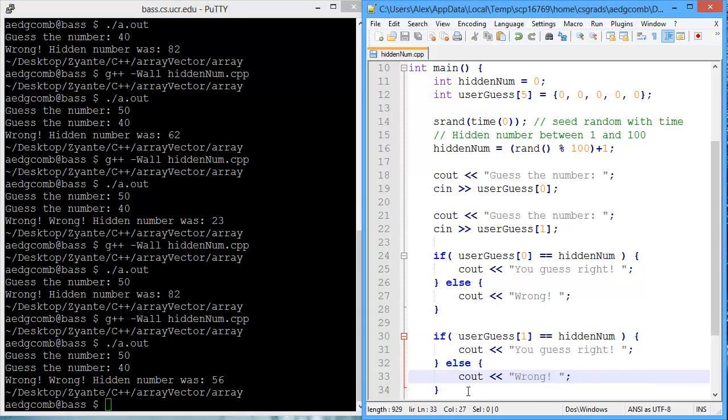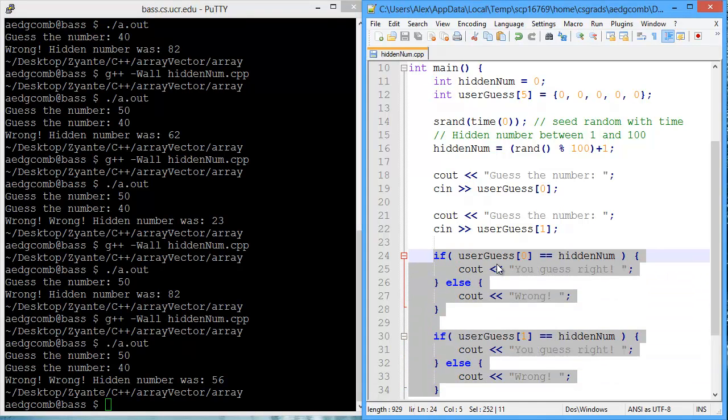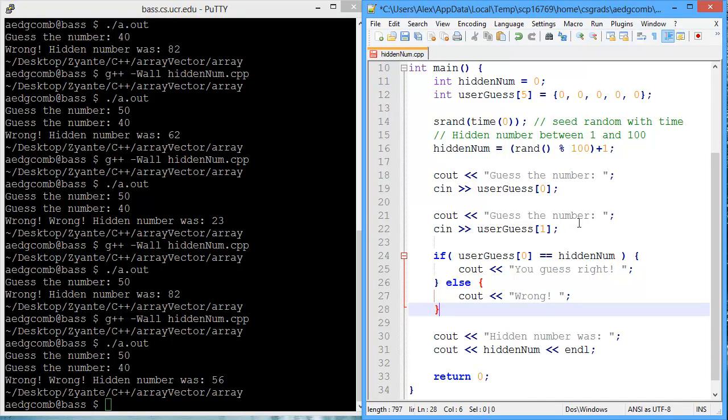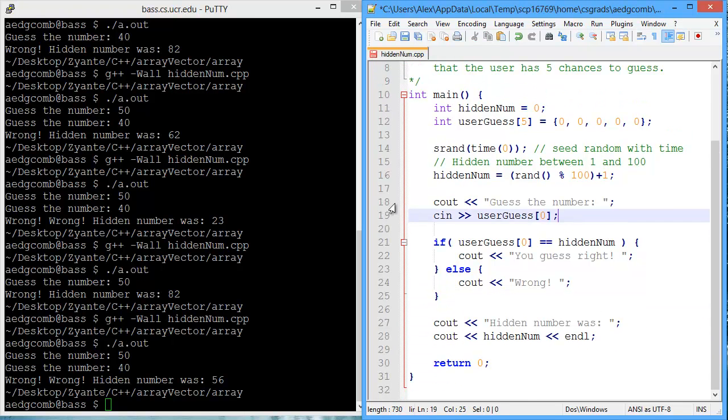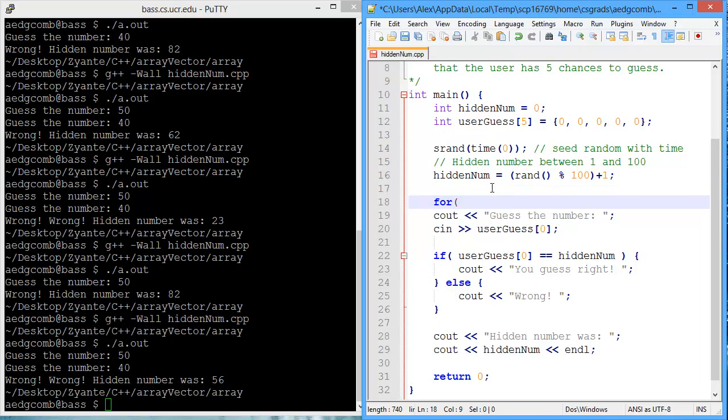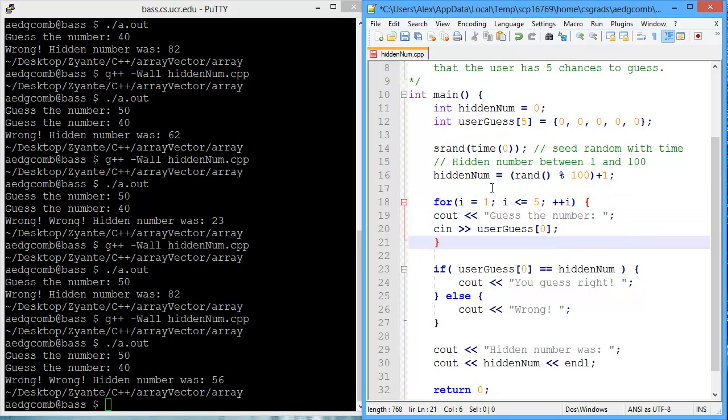Okay, so once again we ended up with duplicate code. What we can do now that we have understood the pattern very well, in fact, is use a for loop. And we'll write a for loop to get 5 guesses. So we have a for, and I'll use i, which is short for index. We'll go from 1, then i will stop when equal to 5. We'll have 5 guesses, 1, 2, 3, 4, 5, and then we'll increment i. So that'll be our for loop.